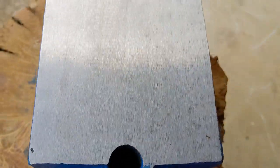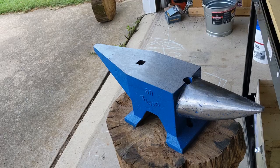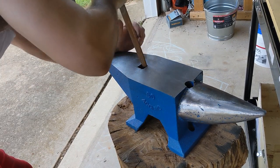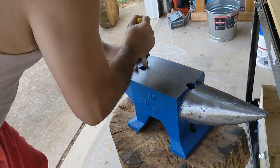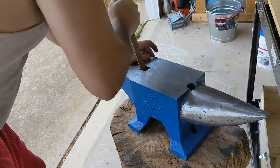You can see a hardy hole has a little bit of junk on it, so I'm going to grab a file and clean that junk up first. As you can see, I've already cleaned the horn here a little bit. This cast steel has a lot of pits in it, so you're not going to be able to get all those pits out with grinding. But you can get the paint off at least and get it smoothed out a little bit. My hardy hole was pretty clean. It wasn't as bad as some I've seen.